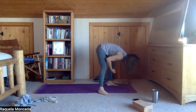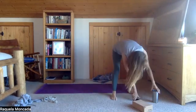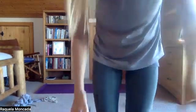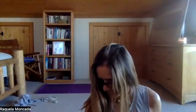Time of letting go, and just make any adjustment, even if you need to cover yourself or cover your eyes. Take your time. Time of letting go and surrendering. Your eyes are closed. Take a deep inhale into the nose and sigh out through the mouth. Let go.